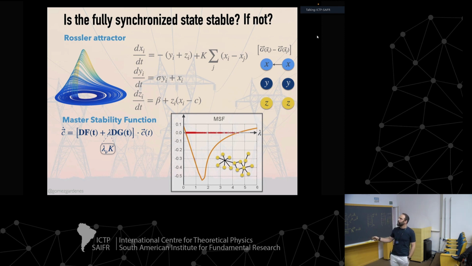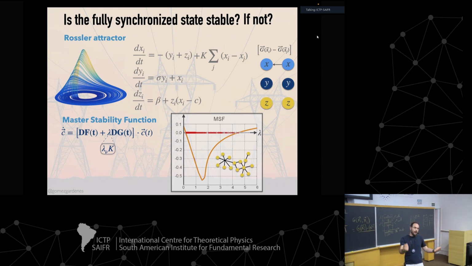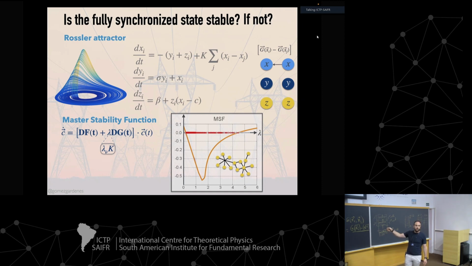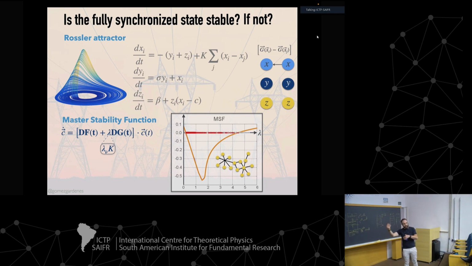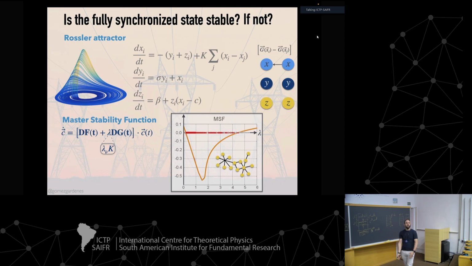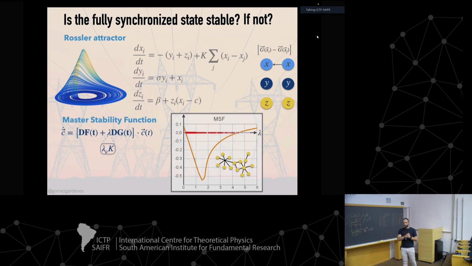This is the Lyapunov exponent, okay? The master stability function can be computed from the maximum eigenvalue if you have a fixed point, or the maximum Lyapunov exponent if you have a solution, because you have to follow the trajectory. But this only affects this curve, okay? These are always eigenvalues of the interaction system. One is the dynamics, exponents, Lyapunov exponents, or maximum eigenvalues, and the other are eigenvalues of the network, okay? Yes? Okay.